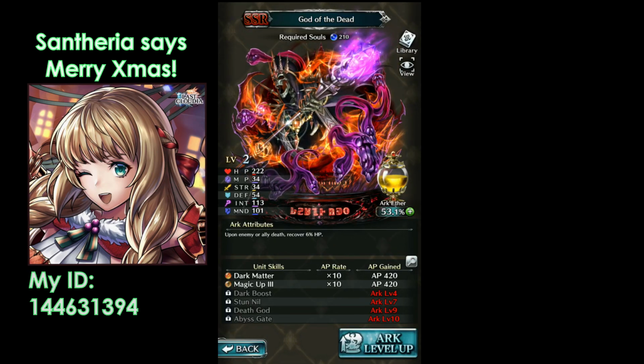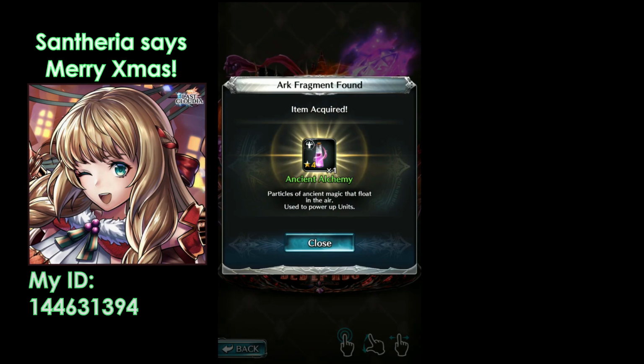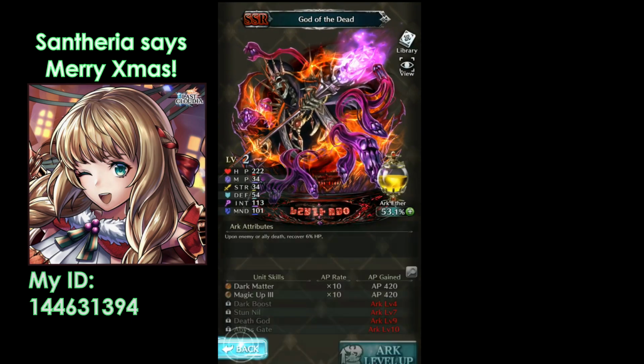Oh, I have like, oh, it went away. Let me get this. Dark Melza Souls? Oh, really? Ancient Alchemy. Alright. Not like I really need one of those, but whatever.